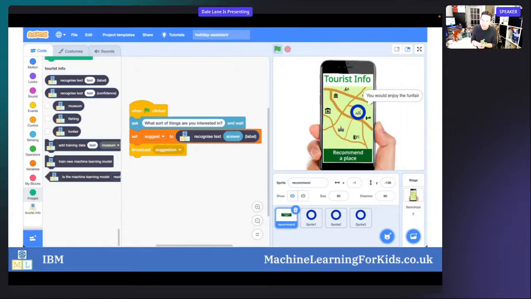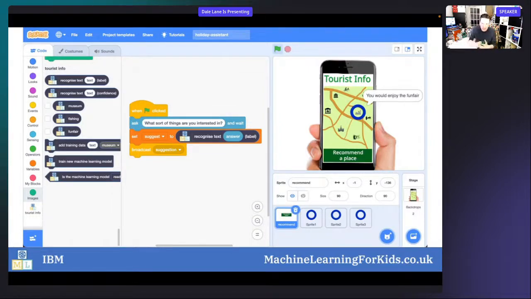And you can start having discussions with them about, well, hang on a minute, imagine you had made this tourist info app and you had biased it. Is that fair? Well, it's recommending places to go on vacation, so the students will sort of shrug at you.